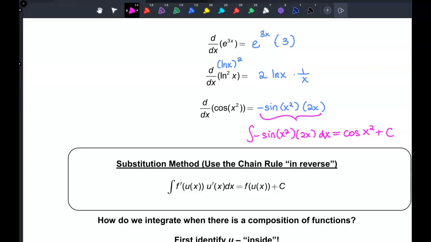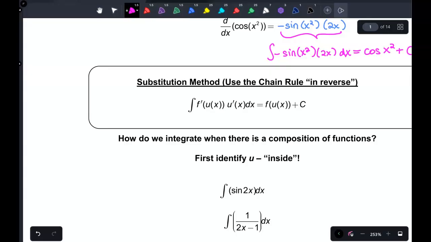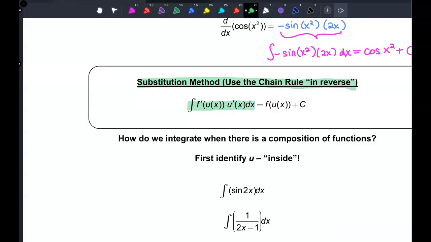Okay. So it's not going to be just a composition of functions. It's usually going to be a composition, and then often it's times something. What is that something? That's the chain rule. Okay. So what that looks like, we call this U substitution. Whenever we integrate a function that's a composition, in order to integrate it, we have to have the derivative of that inside part in our integral.